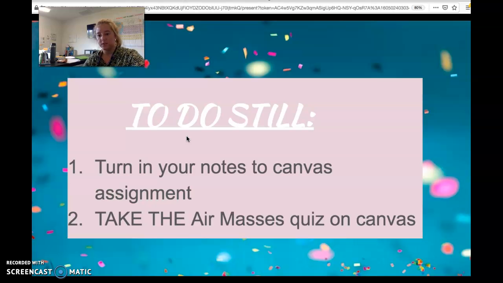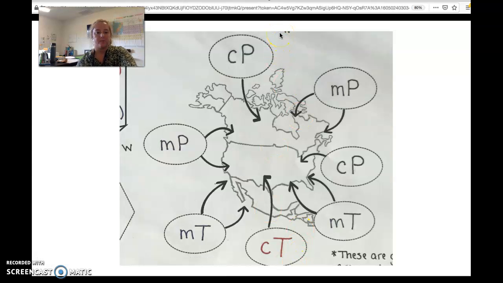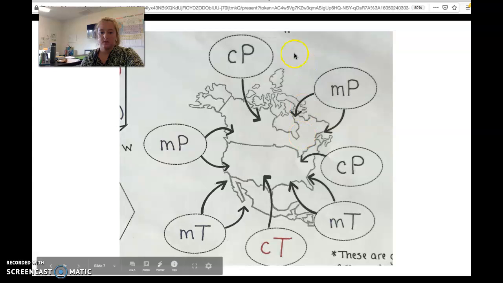Wonderful. So to do still, I need you to take a screenshot of these notes. Also, the other blanks that you have in your box are north, never, north, eat, east, soggy, south, west, waffles. So put our compass in there so we orient ourselves. And then these are generalizations of air masses. That's your last box down here.